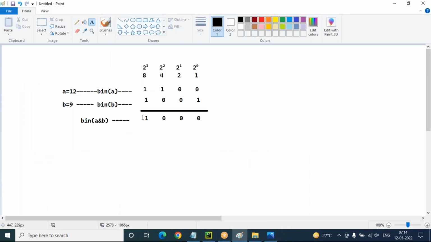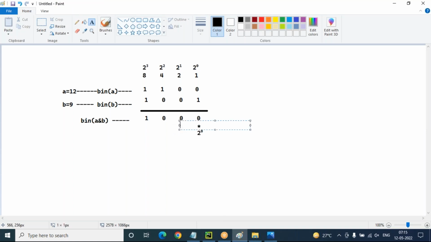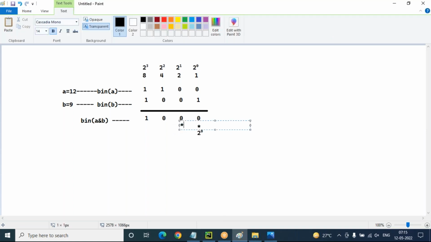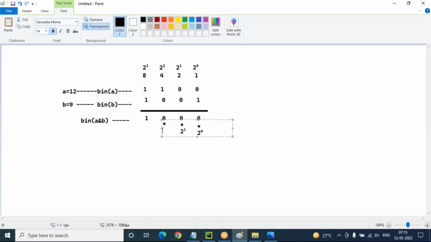But I want to convert a binary into decimal form again, meaning the number system. How to do this? Here we have to multiply 0 into 2 power 0, plus here also again 0 into 2 power 1, plus 0 into 2 power 2, plus 1 into 2 power 3.